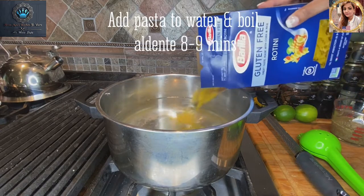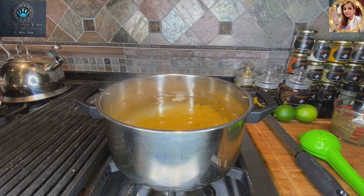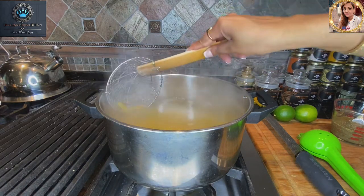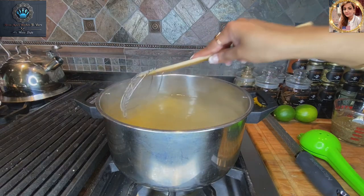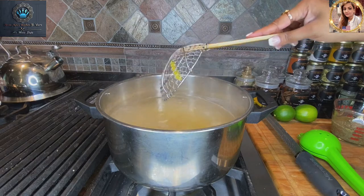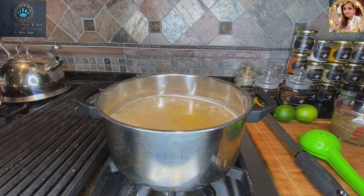Alrighty, so our pasta water is ready. I'm just gonna dump in our pasta. Give it a little stir. Here we go. Lovely. Get that nicely incorporated. Crank up the heat a little bit so we can get that into a nice rolling boil.